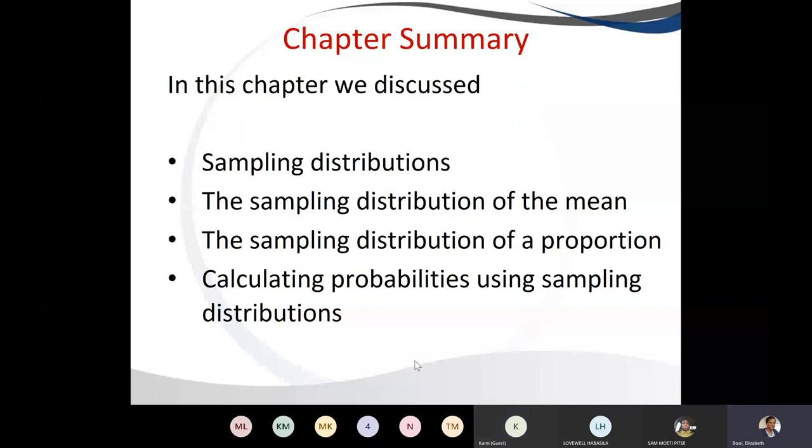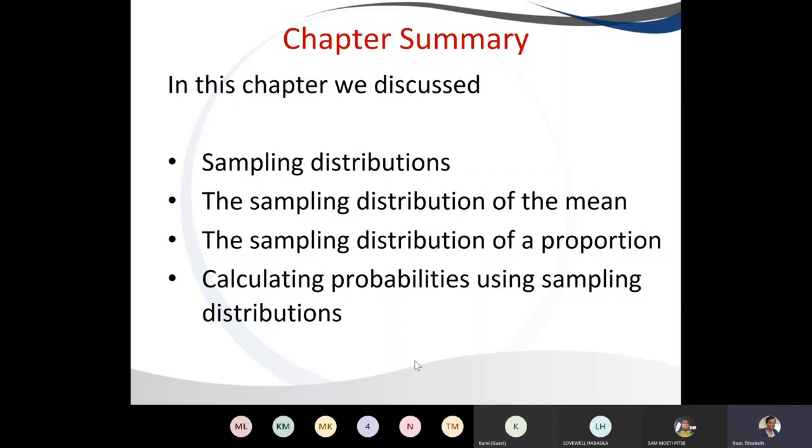So by the end of today's session, we have learned what the sampling distribution properties are, that the population mean is the same as the mean of the sampling distribution. And we also learned that the sampling distribution standard deviation is also called the standard error, and it is your population standard deviation divided by the square root of n. We also learned how to find the probability by using the z value, which is our z distribution value for the sampling distribution. For the mean, we use z is equal to the sample mean minus the population mean divided by the standard error, which is the population standard deviation divided by the square root of n.